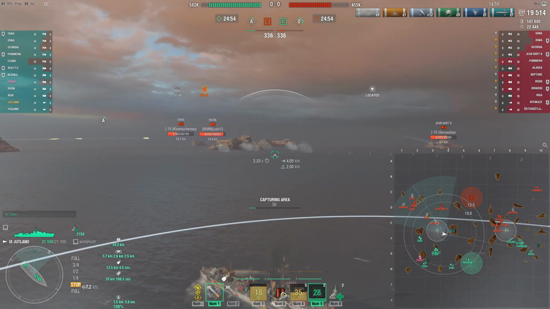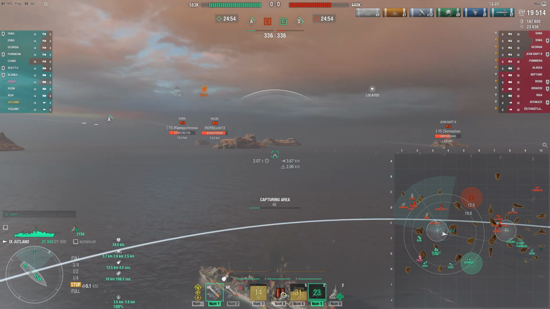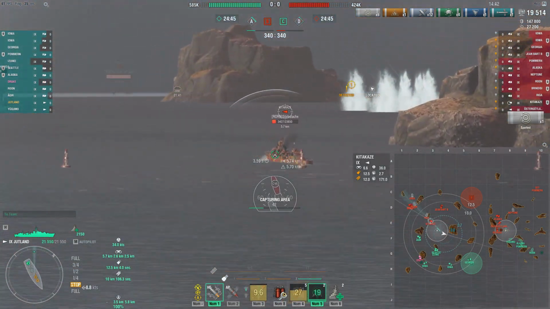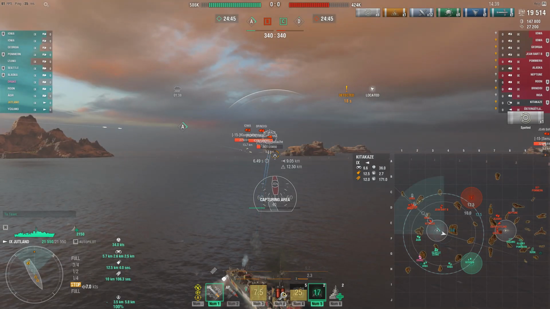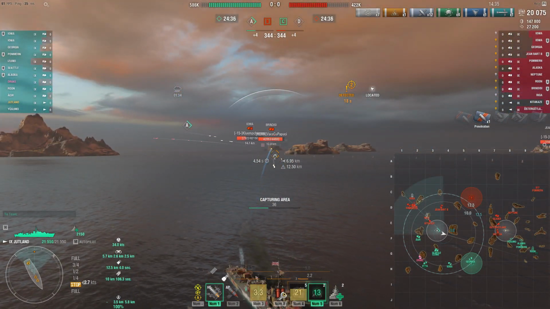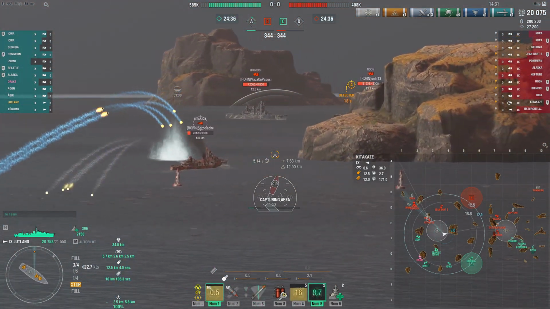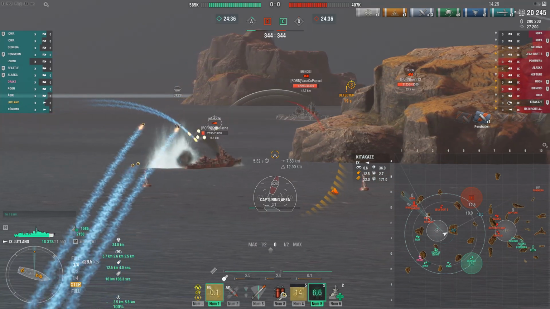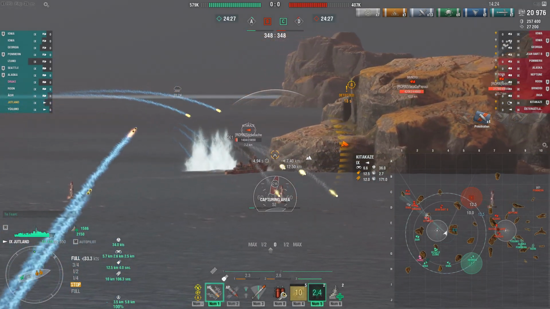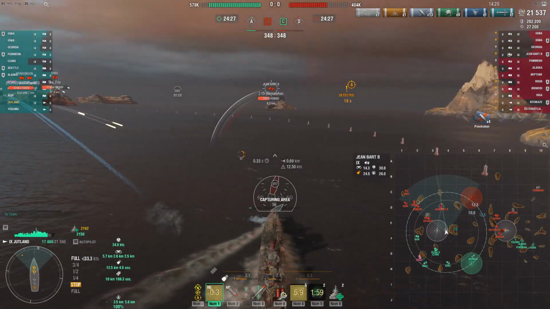I'm expecting her torps to be coming my way. And here she is. Oh, and that was a bad move from Kitakaze, because now after she shot at me, she's spotted. She doesn't have much health, and she manages to run aground.